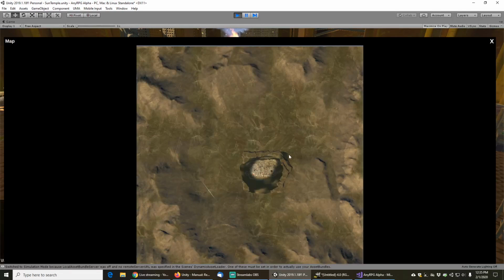So one of the ways that we can fix this is, since we know what the level size is, we could take a bunch of screenshots of all of the areas of the main map at a really high resolution and save them as an array of images.